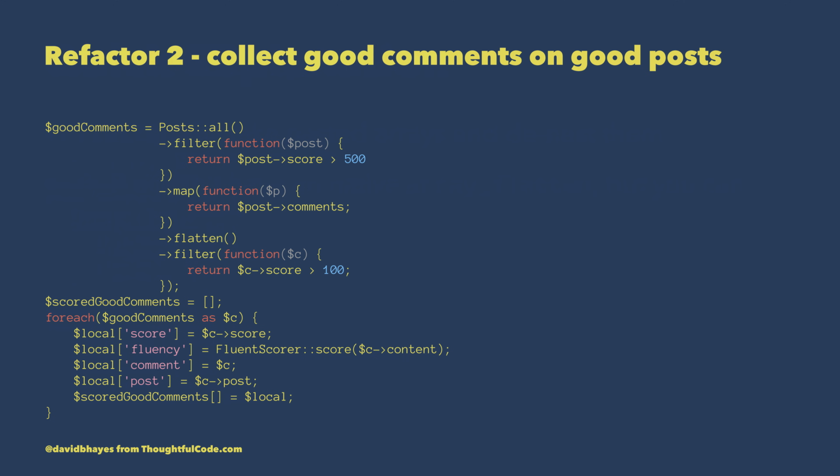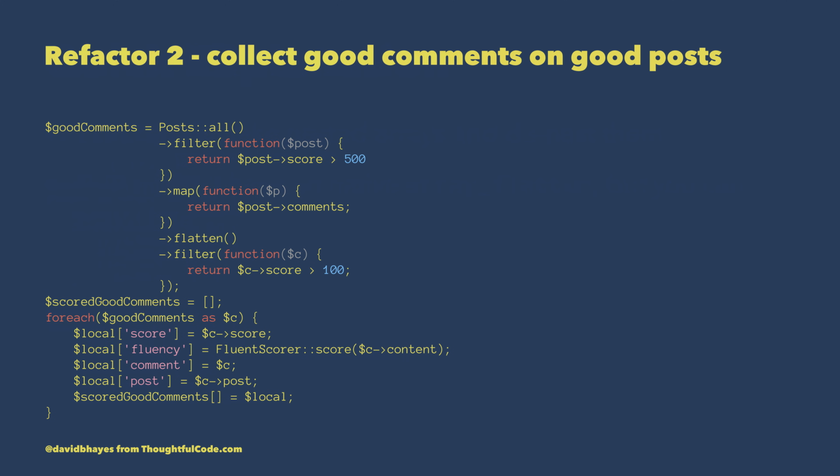So we're getting a set that contains all the comments, but the comments are in the place where the objects were. So you'll effectively have a new collection in this actual system of Laravel. You'll have a new collection sitting where you previously had an object. And we're using flatten to then take that collection and turn it into a flat set of just the good comments. And then we're going to filter those to only get the good comments from that set. So we're mapping, then we're flattening, then we're filtering.